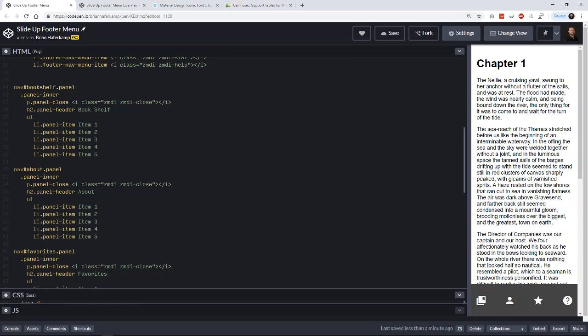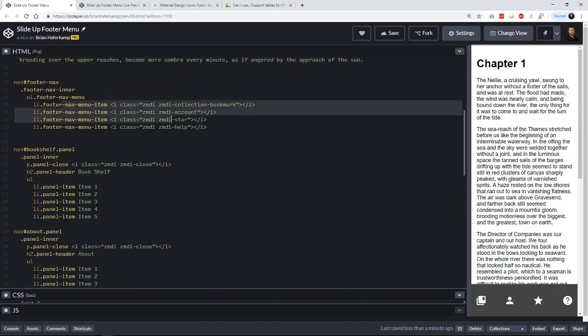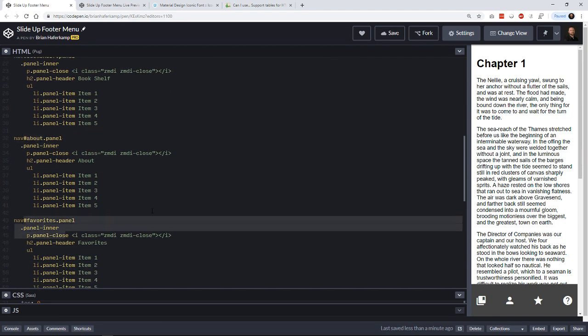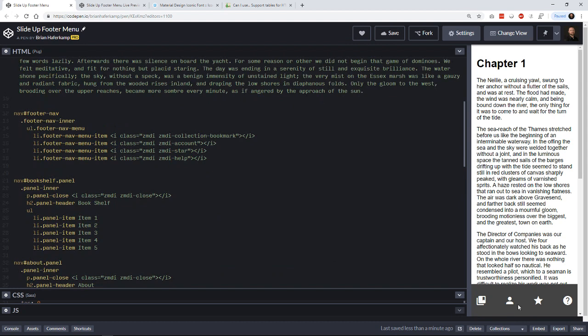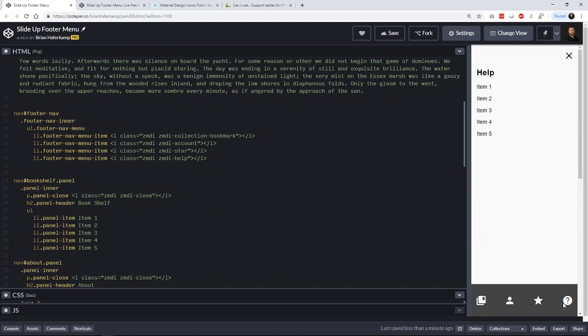So we need to be able to look and evaluate this click, and we need to attach it to a specific panel so that it brings up a specific panel, because right now they're all bringing up the help panel because that's the last of these panels.